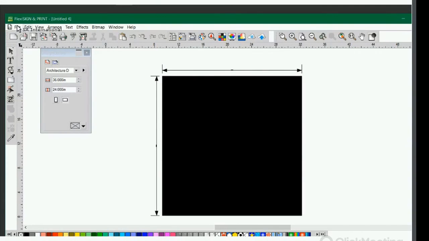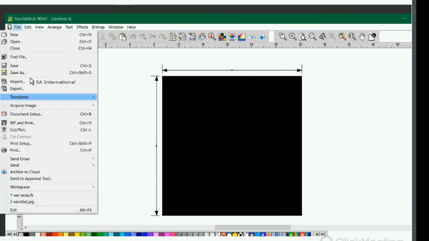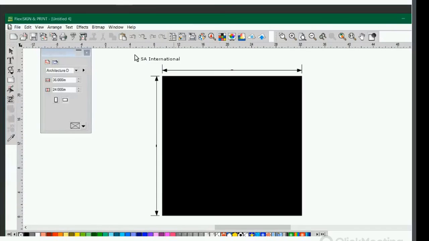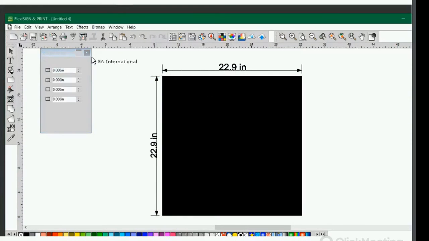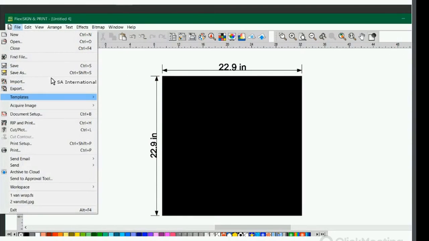The other way to do it is to create a template. I'm not going to go through this because it's a longer lesson, but basically you can create a template to scale. So if I have this graphic here, and let's just eliminate these again. Let's go back in here real quick. I'm just going to make these bigger so you can see them. So this is 22 by 22 inches.